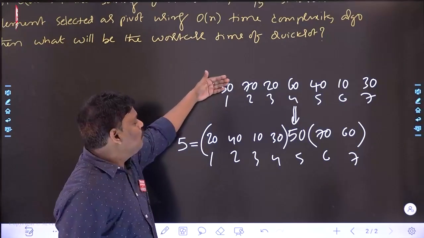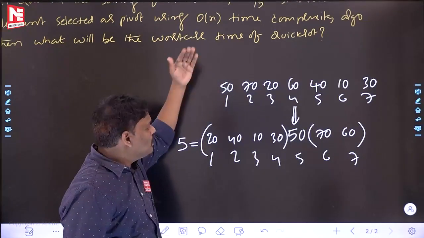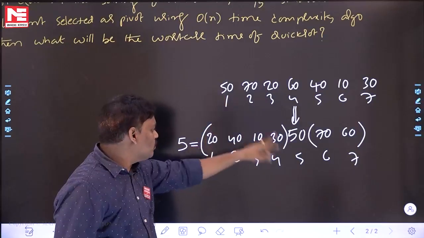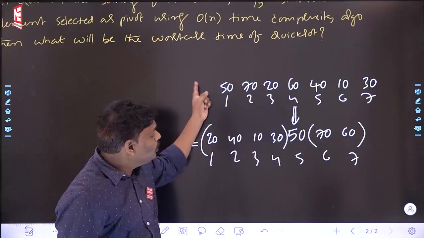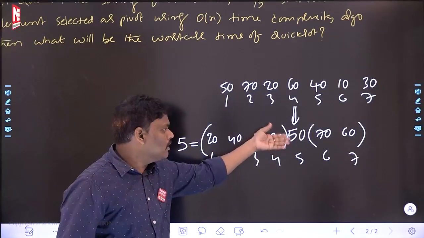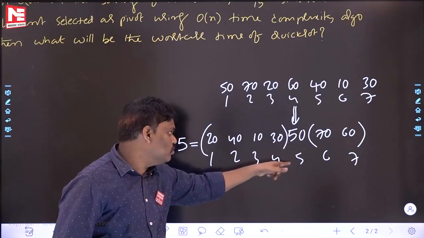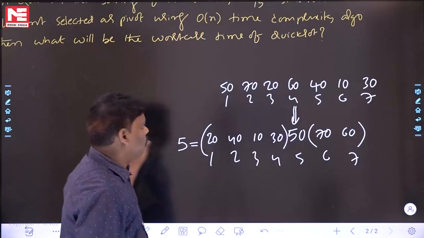On this array, if you take 50 as the pivot and apply the partition algorithm, 50 will go to the correct place, less than 50 on one side, more than 50 on the other side. Finally, it will not only do that, it will return which place the pivot element went to, the 5th place, so it will return 5.